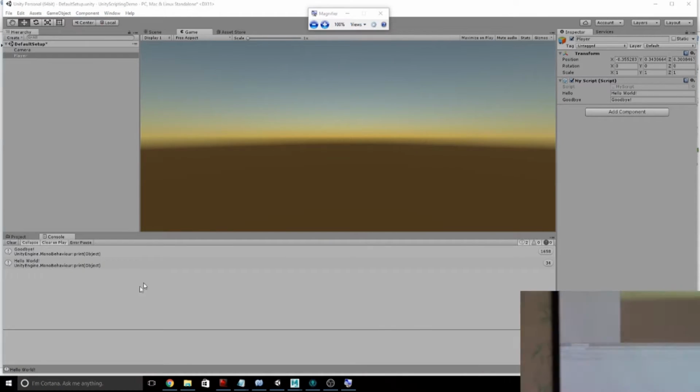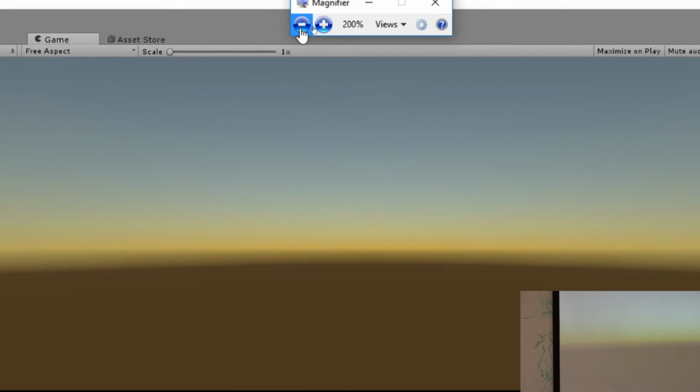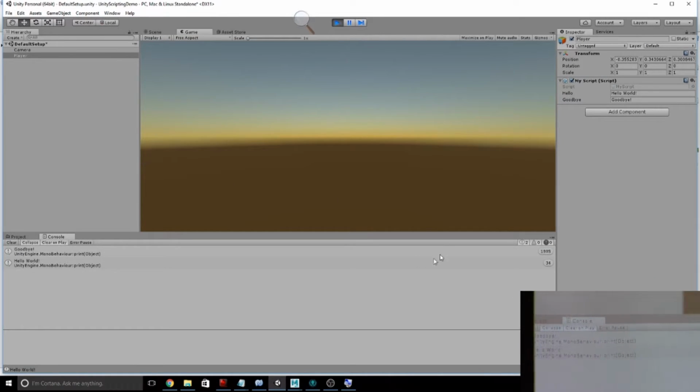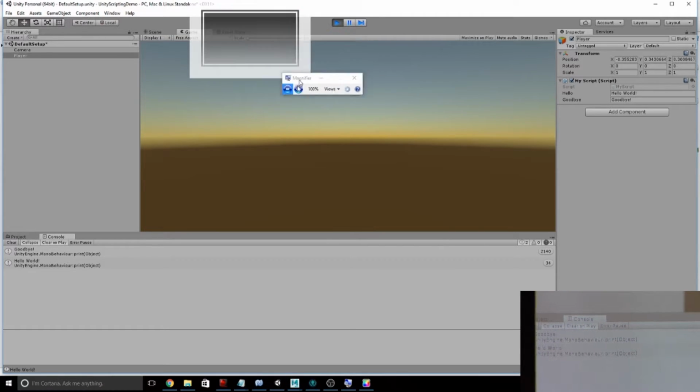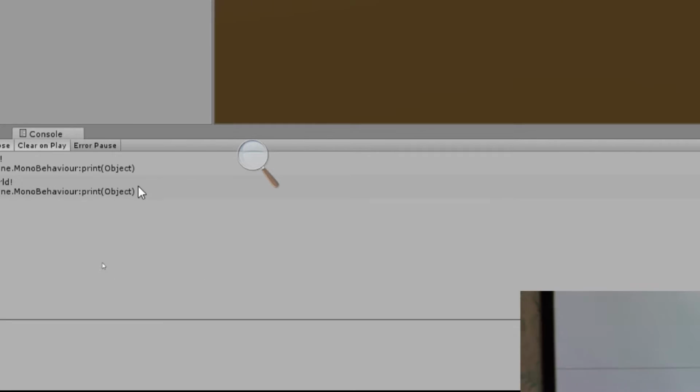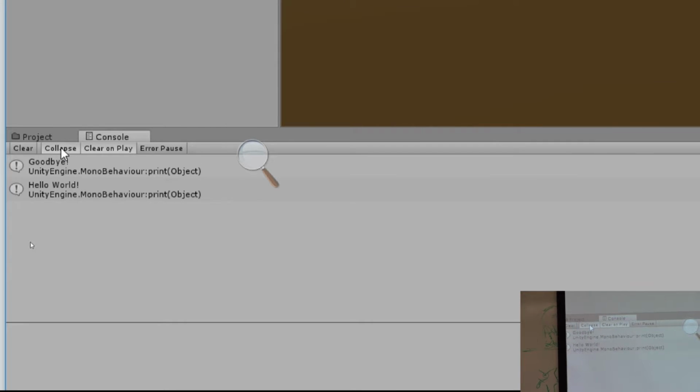But how do you get it to stop printing goodbye? It won't right now. Oh, I see. Yeah, I pressed this button, collapse. It's still printing. I just collapsed it all, so it's just printing it on one because it's the same exact thing. So you see that counter next to it if you collapse it? So there it is right here, collapse. And then it's printing goodbye like 2,000 times already.